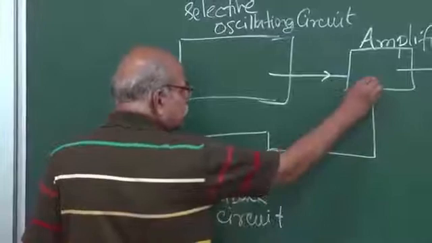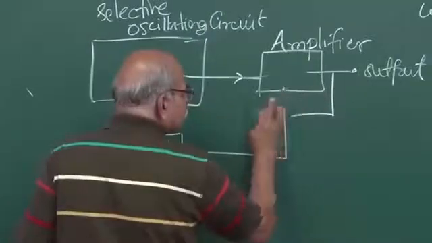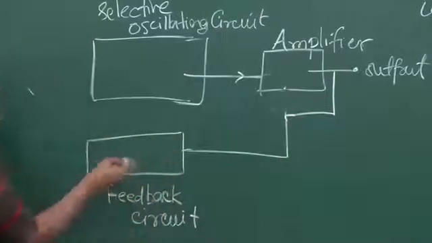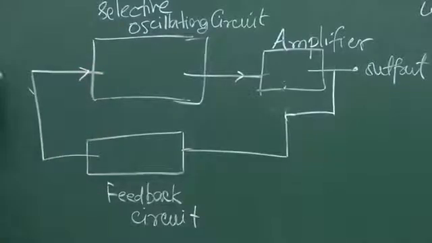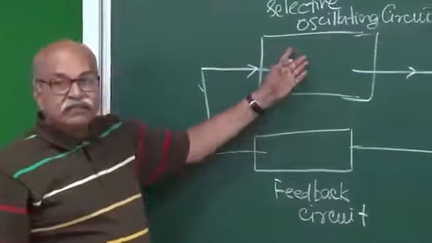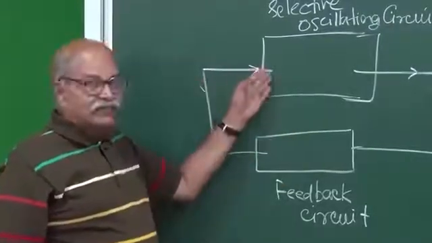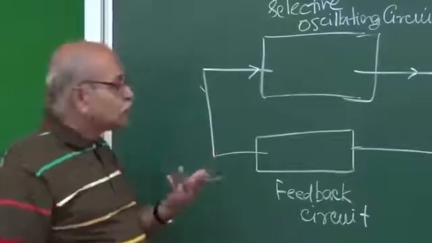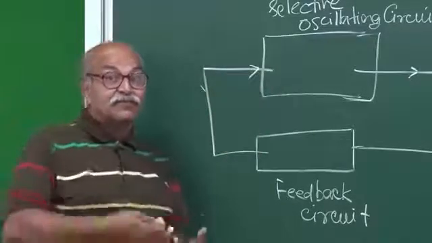It takes part of this amplified signal. You can take it from here, you can draw it like this. So part of that output signal is taken, and then that part is brought back and added to this. And remember, this addition has to be in phase. You already have an oscillating current or voltage here, and then you are adding another oscillating thing. So you are adding two sine waves, and they have to be in phase, then only there is an addition. If they are out of phase, then there will actually be a subtraction.